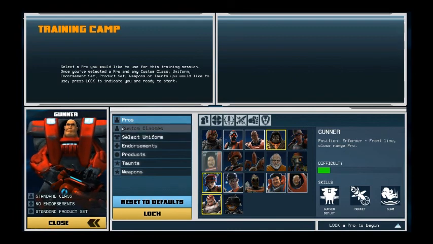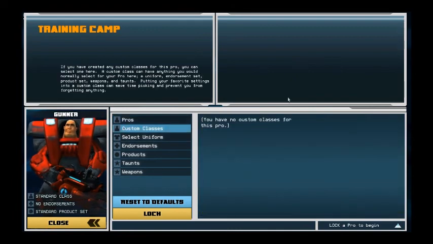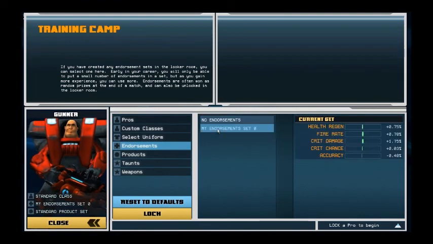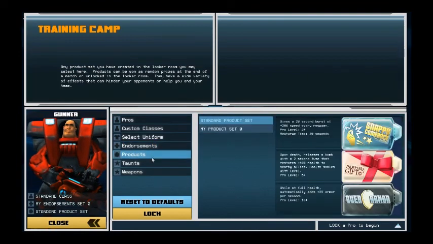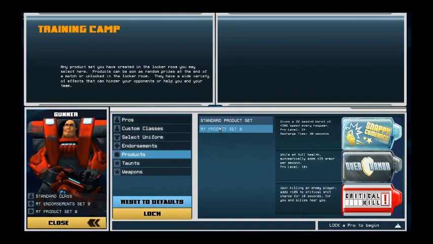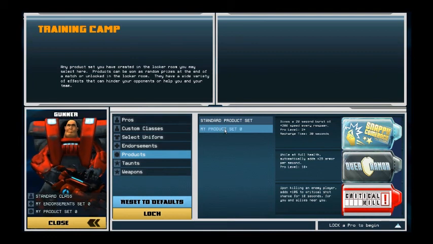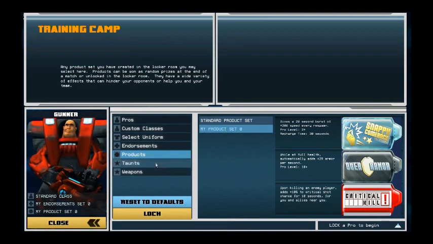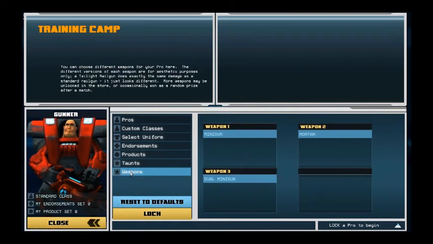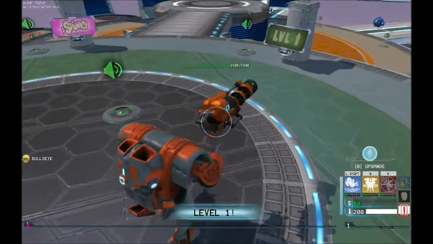This is a typical startup menu. You can do this in actual matches. You can pick a custom class, different uniforms, your endorsement set, the products you'll be using. Let's see. There's different taunts you can use, and different weapons. And when you're ready to go, you just lock in and you'll join the match.